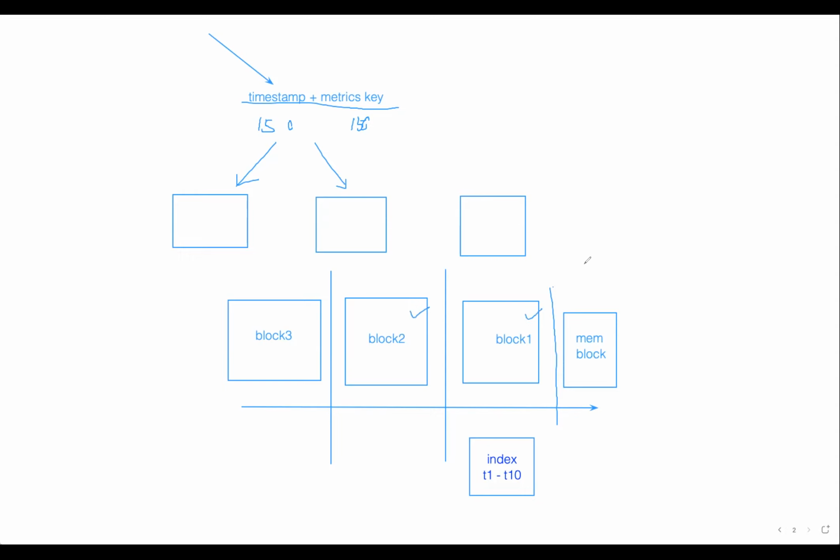Yeah. And also we have the in-memory block. We also want to do search on the in-memory. I mean, that's most of the reason, right? When you do a query, if the time range includes the most recent in-memory block, you probably can have a timestamp there as well. In-memory is much faster, so you might also hit an older one, right? Okay. So then you aggregate all the data.